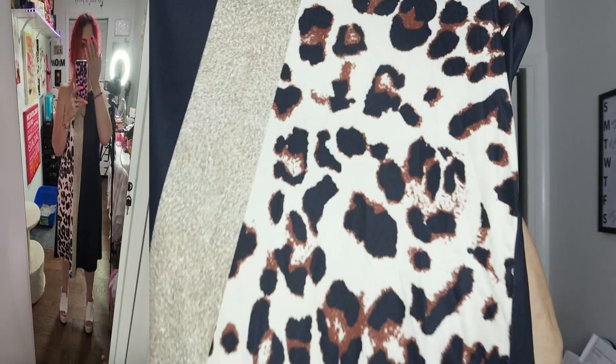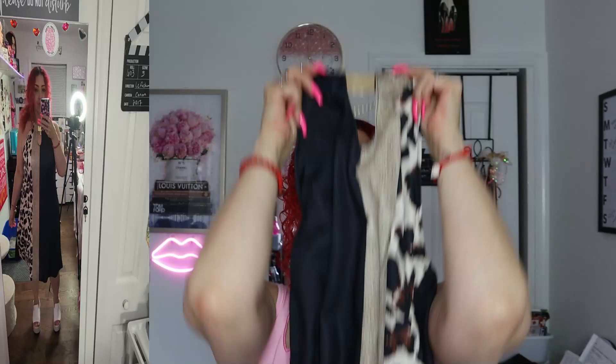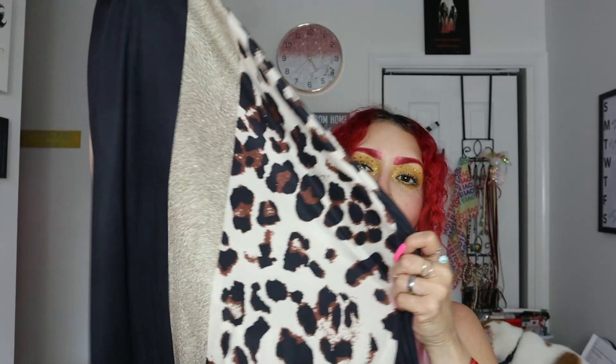This one is so pretty — it has some animal prints, it's really flowy. It has this band around it that will hold right here. The dress brings this little choker necklace, and the back is halter-style so it's open and really flowy. The material seems really soft, it's not see-through, very well made. I love the animal print. It looks a little big for the size, so hopefully it's true to size, or you may need to size down — I'll let you know in the try-on.